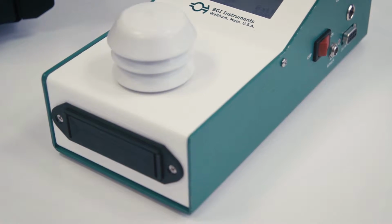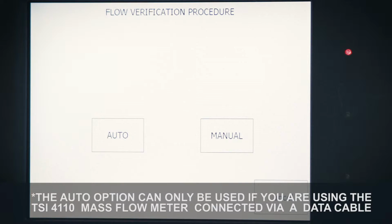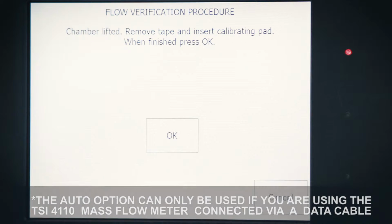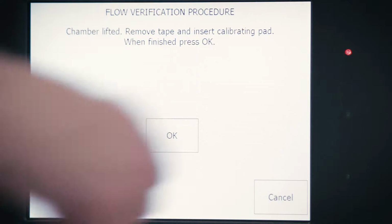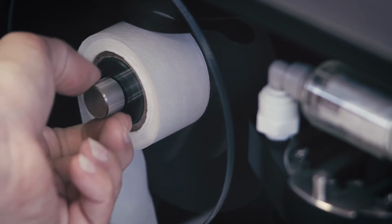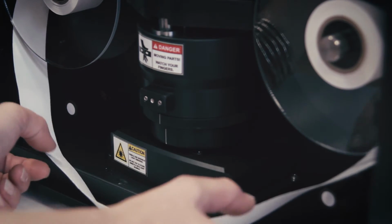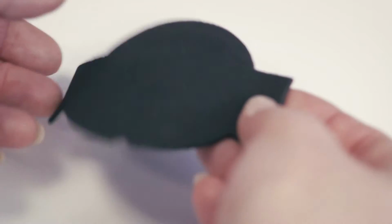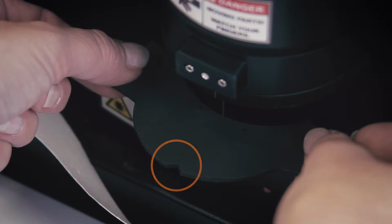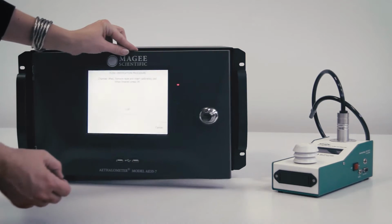Go to the Operation, General, screen and press the Verify Flow button to start the test. Choose Manual. If the rubber pad is already in place, you can press the Skip button. If not, please wait for the chamber to lift. When prompted, remove the filter tape and install the rubber flow calibration pad with the notch facing towards you. When ready, press OK.